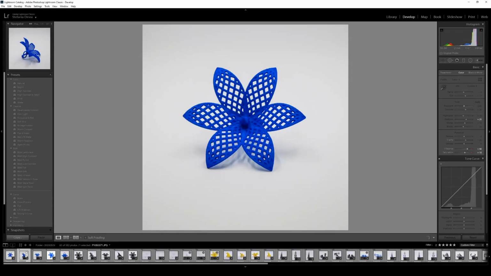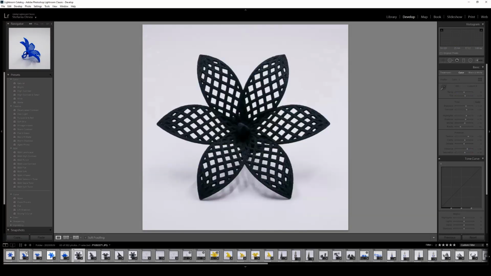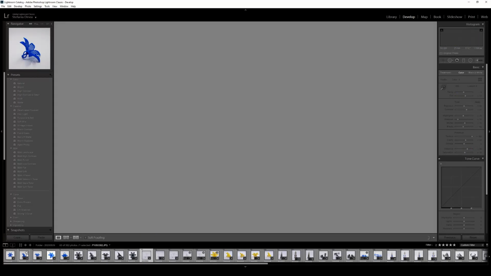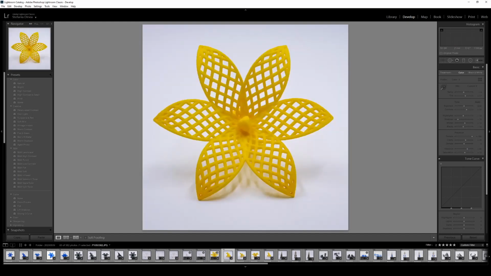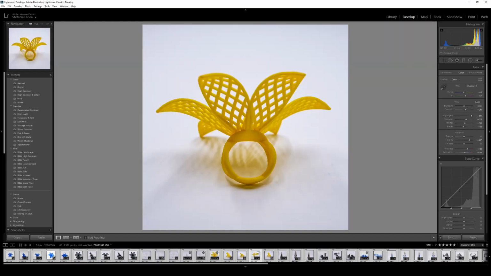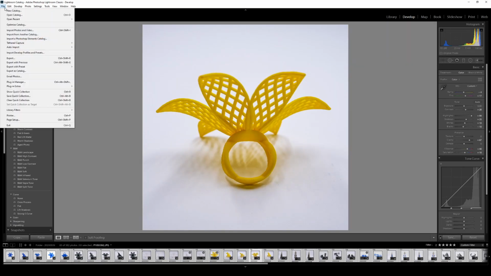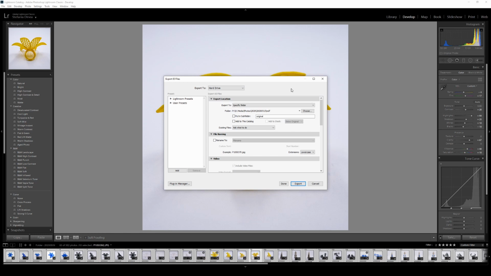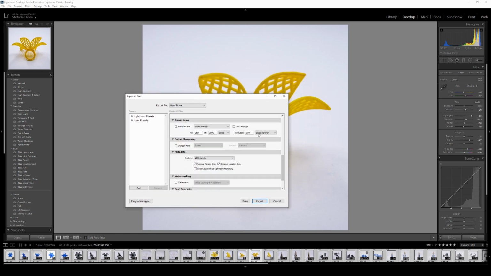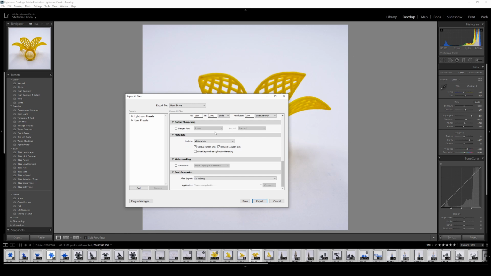After cropping, editing, and copying presets, setting your views, all you have left to do is export this whole batch. So if you Control A, File, Export, it will take you to this very interesting menu where you have the option to choose your folder, resize, add and change metadata, put a watermark, copyrights, and things like that. You choose the folder you want to put it in, and then you simply export.